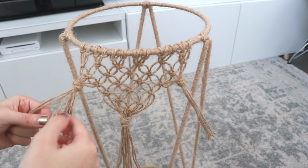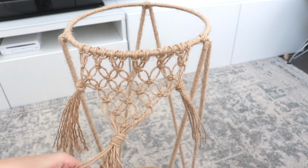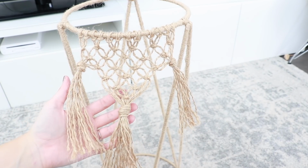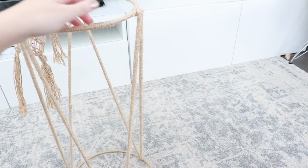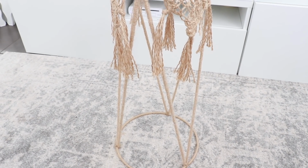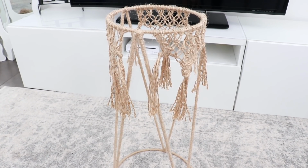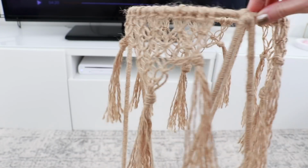Now you're just going to unravel each string to get a fuller looking tassel. It should look something like this when it's finished, and now you're going to go and do the exact same thing on the other 2 sides. This is the finished look of the first plant stand. I'm very happy with how it turned out, and I think it will style well with all the natural tones that I'm adding to the house.